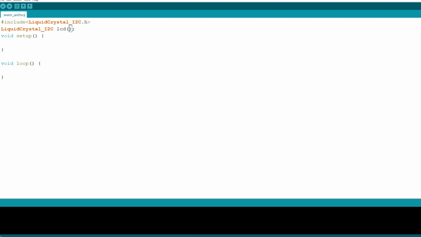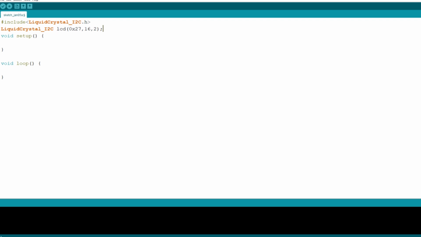As you remember, our first parameter will be our LCD screen address. My LCD screen address is 0x27, and let's define the number of columns. Our number of columns is 16, and put a comma, and let's define the number of rows. As you remember, our number of rows is 2.